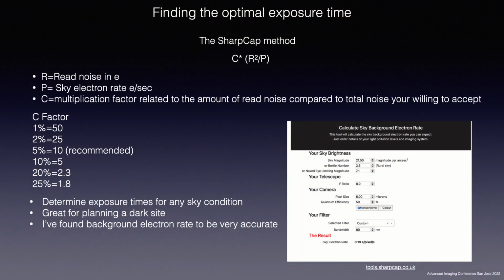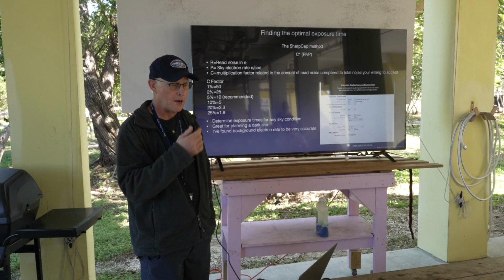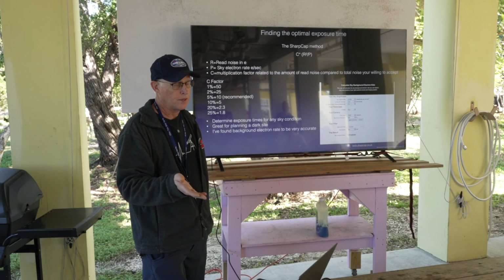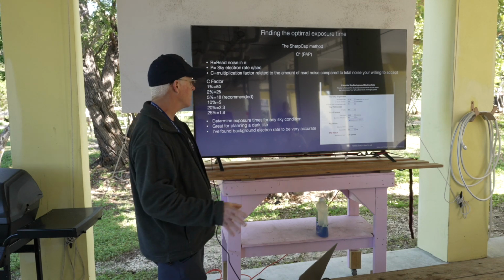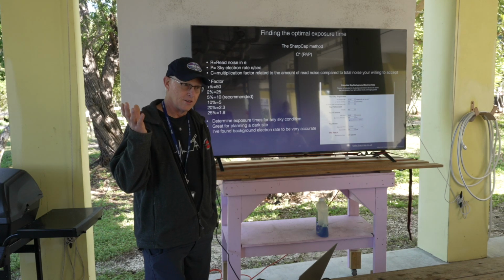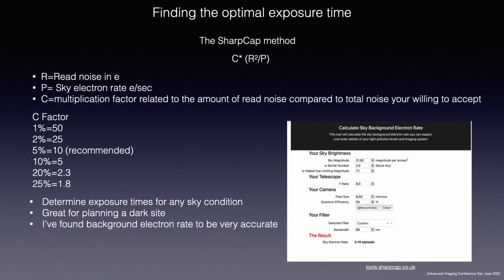So I figured out before I came down here how long I need to expose for. When I go to the Okie-Tex Star Party out in Oklahoma, it's darker than here, and I know how long I need to expose before I get out there. I don't have to fiddle with it. At home it's quite a bit different because it's brighter there. Generally speaking, the brighter your sky, the less exposure time you need, and some of these values are really, really short.